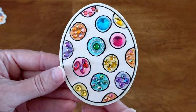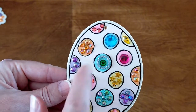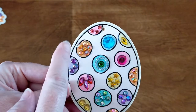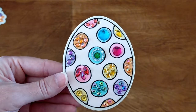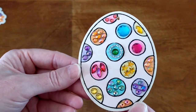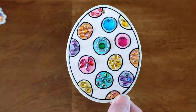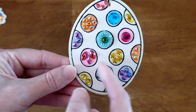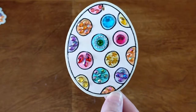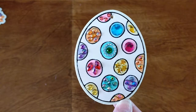With this one, I thought I'd not bother doing the background, but use all my special shaped drills. I had a couple of these left over from another diamond painting, and it was perfect. I just blocked them on there, and wanted to mix up some of them. Used a couple of little stars. I thought that turned out pretty good actually. Originally I was going to drill all the background, but I thought no, because that would detract from your special gems, so I just left that as a partial. So that's that one. The next one is my carrots.